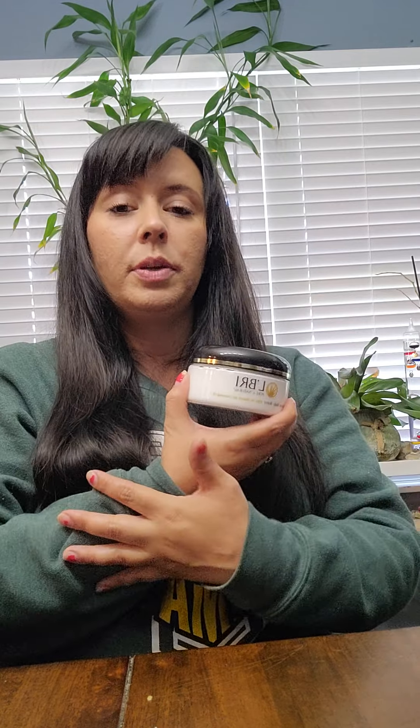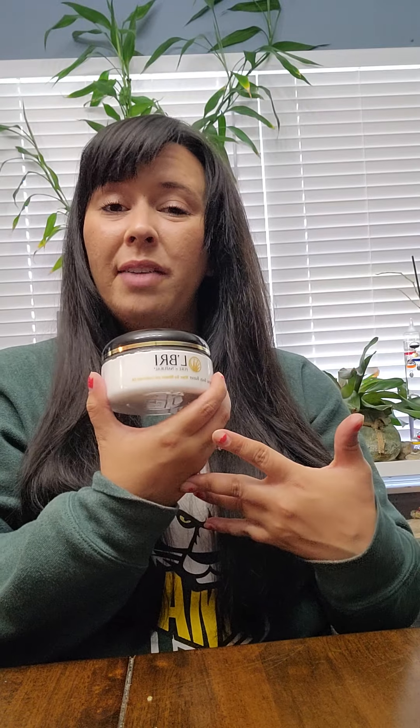The next product is the body butter. I love all the scents — right now I have the peppermint vanilla, which is wonderful, and I just opened the white tea blossom with cedar wood today. That one smells so fresh and clean, like a crisp fall scent. These don't have any artificial waxes or oils that just sit on top of your skin. This actually penetrates down into your skin and truly hydrates it without leaving you feeling oily, greasy, or causing blemishes.